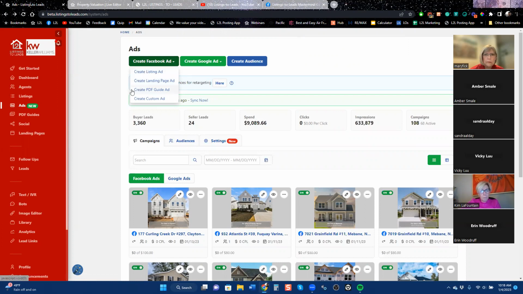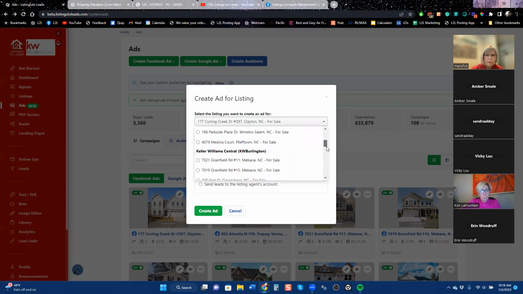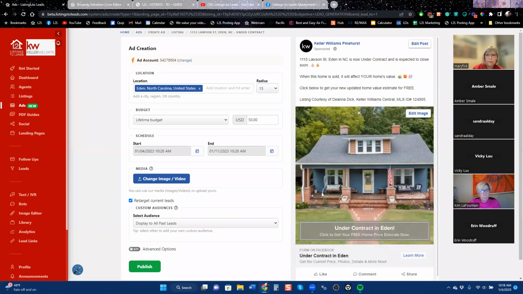I do want to talk a little bit about seller leads. I think this is an important place for many realtors. They want more listings. And one thing that we have noticed is if you are marketing a home that is under contract or pending or any later stage other than sold, Facebook does not know how to price that.